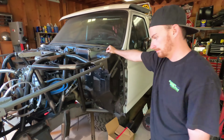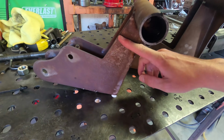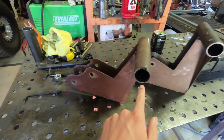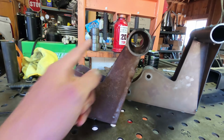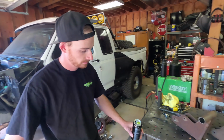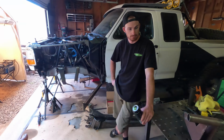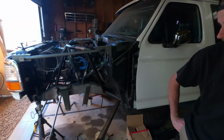We did go through a couple renditions, which we do have up on the table here. The first set of swingers we were disconnected right here so we could adjust the length of the pivot points. And then we went to these ones right here once we knew that pivot point from here to here. So this is our second set. And then the third set, the main difference you'll notice is right here. We noticed on the first set that we didn't have as much clearance to the frame rail as we wanted. So we went through and adjusted that on this one. And then I also put on this back piece just to make sure we had clearance to the tie rod when the truck was at full bump. So this was our last iteration before we went to the final design, and we got that all cut out and burned together.